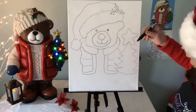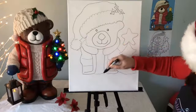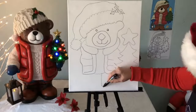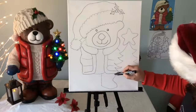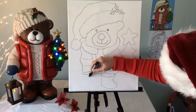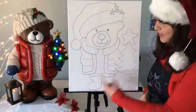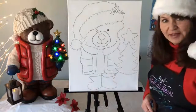All right. So let's go to, here's the bottom of his sweater over here. Then I'm going to do a vertical line right down the middle. That's where his boots are going to be, right? And if you want to give him a special kind of boot, what's the trendy boot right now? I haven't kept up with the fashion, but you can give him a trendy little boot, mucklucks, or what are those other boots called that everyone wears? All right, so yeah. And obviously his boots are a little lopsided. That's okay, I could fix it later with paint. It doesn't matter. I'm not even worried about it.